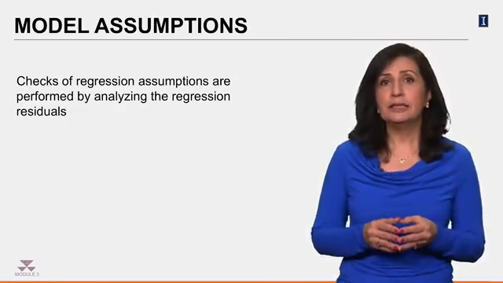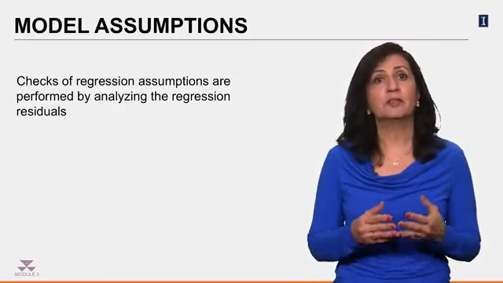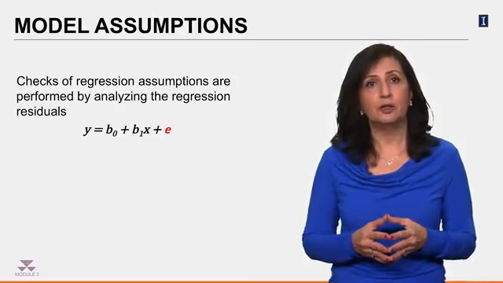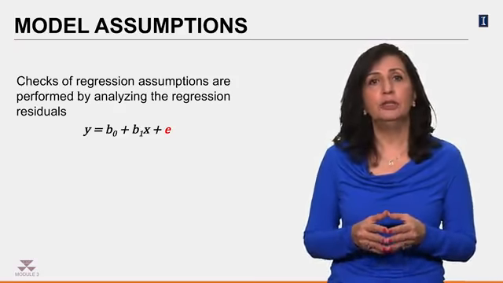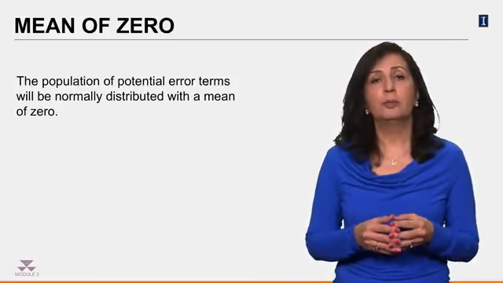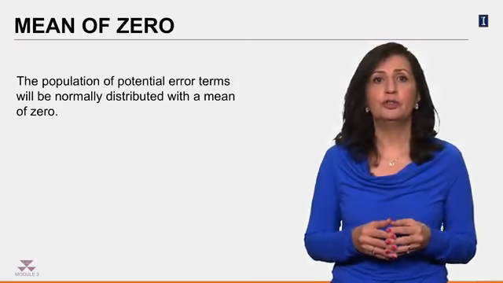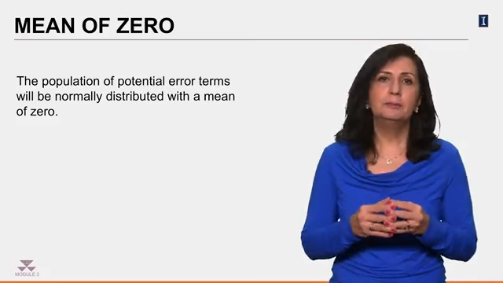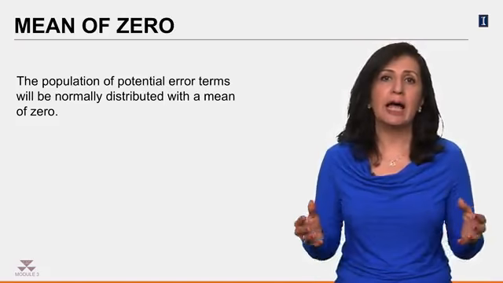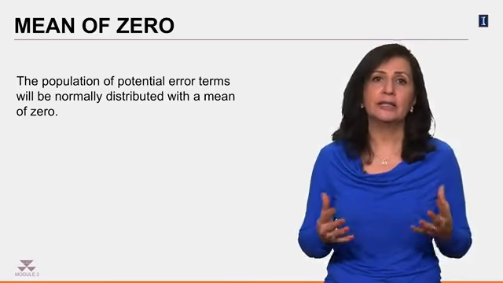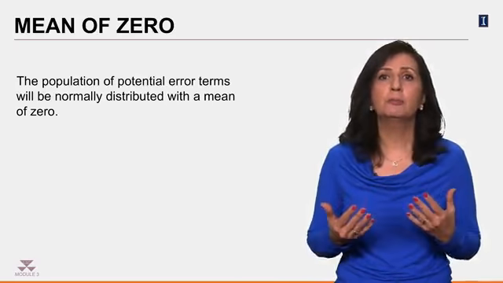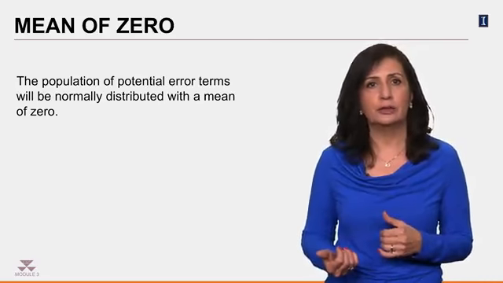Recall that when we predict a value for y for a given x, we will have some error. So the actual y value will be the prediction plus some error value. Residuals are checked to make sure that simple linear regression is a valid model to use. If regression assumptions are valid, the population of potential error terms will be normally distributed with the mean equal to 0. This means that we will be over-predicting and under-predicting as a whole by equal amounts, so that when we add up all the error terms, they will all cancel each other out, and the mean error will therefore be 0, ensuring that our model is not biased to over-predicting or under-predicting.